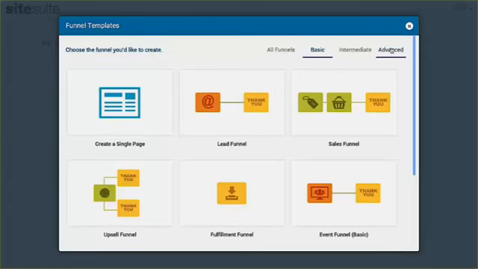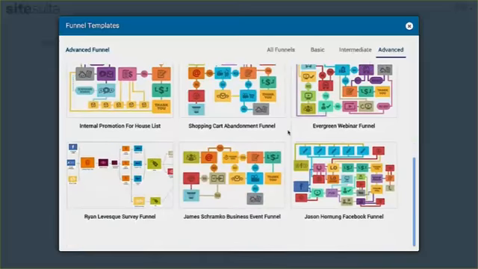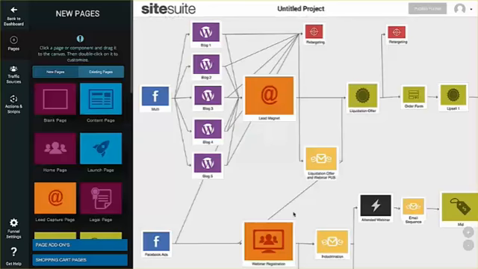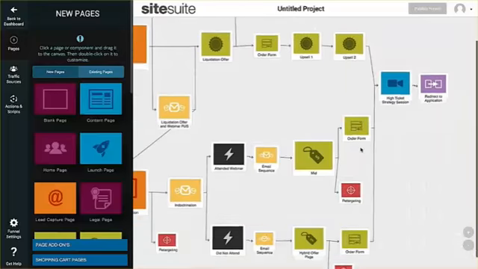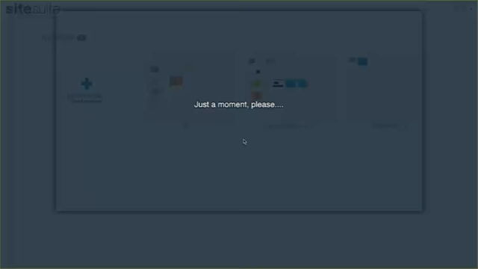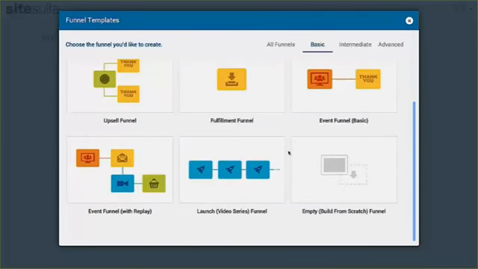Let me give you guys an idea what's possible here, if I really get crazy with this and have a lot of fun. If I click on this funnel here, for example, again, this is super advanced and we're not going to use it for now anyways, but this will give you an idea of what's possible. This can be your entire business on the canvas, and all you need to do is fill in the blanks. So all we're going to do here today is create it from scratch, okay?